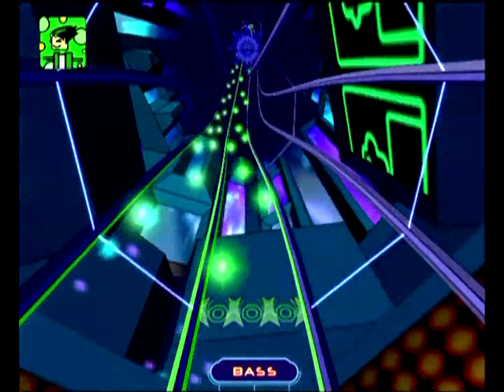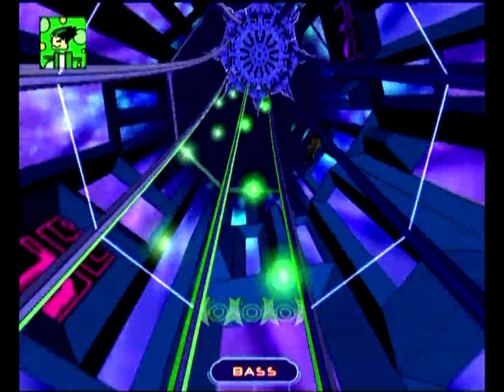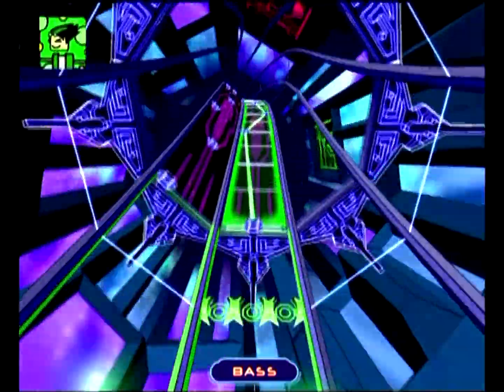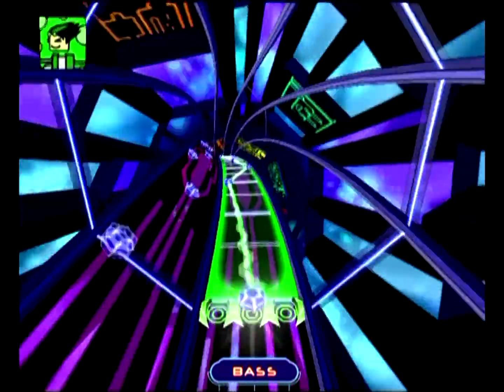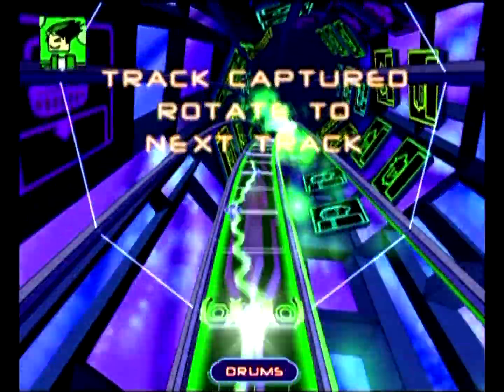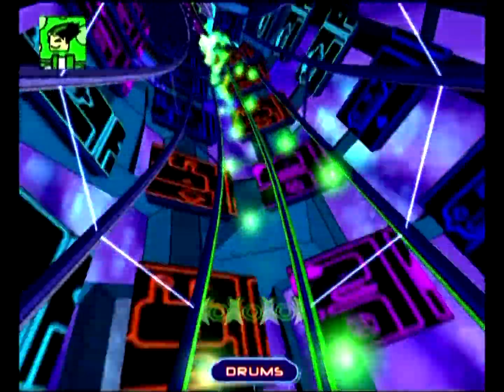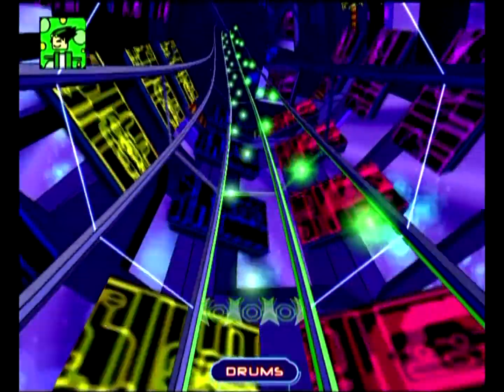Songs and frequency are separated into different sections by portals. These portals will open as you approach them. New sections contain new music. Rotate around and activate the new tracks. The goal is to activate every track you find. You are in total control.